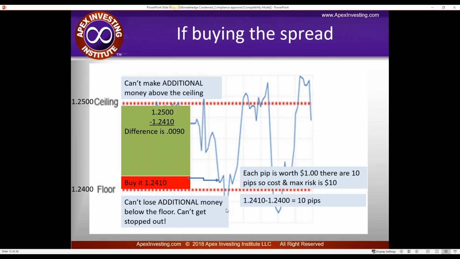And then after you get out with a loss, what does it do? Then it goes back in your favor. And you get upset and you get frustrated and you think the whole market's out to get you, right? We've all been there. Notice with this Nadex spread, I bought here at 24.10. It did pull down against me.